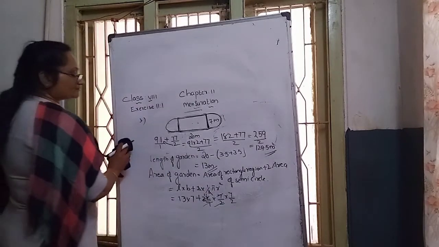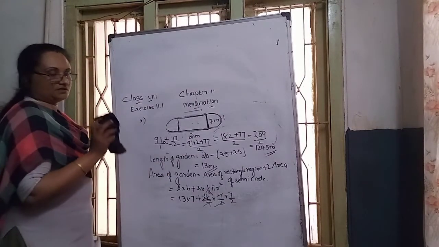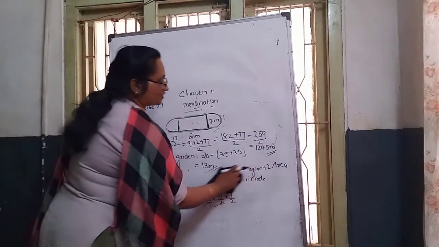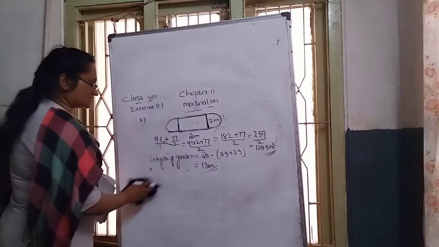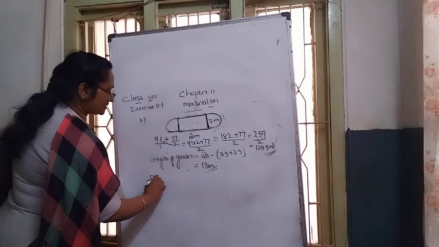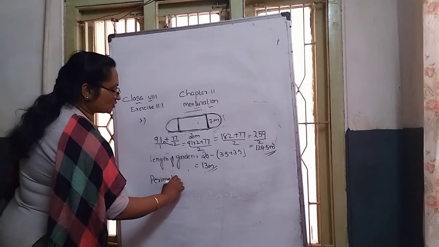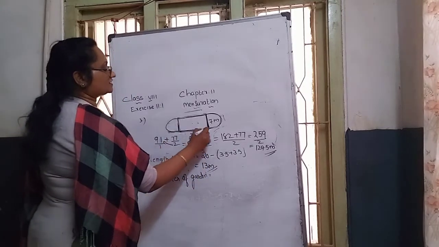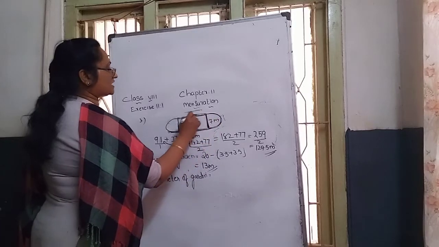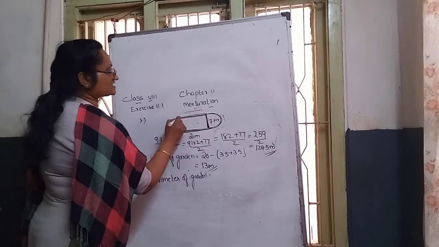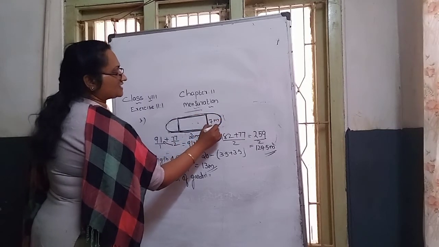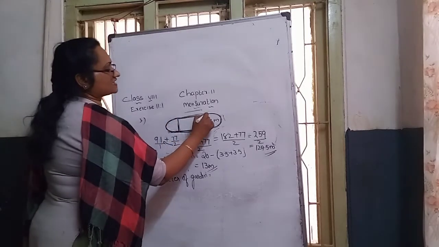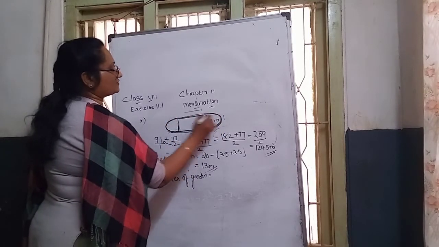Then next we want to find the perimeter. Remember the length of the garden is 13. The same way, they are asking for the perimeter of the garden. Perimeter means the boundary distance. How to find it here? The boundary here: one length is here, and another length is here. This part represents the circumference, and this part also represents the circumference of the semicircle. The distance around the circle we call the circumference.